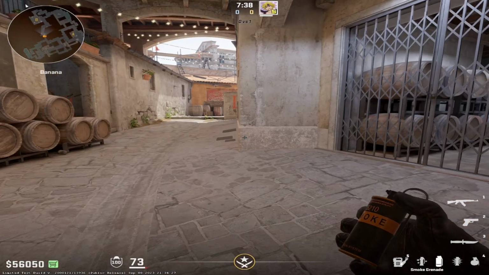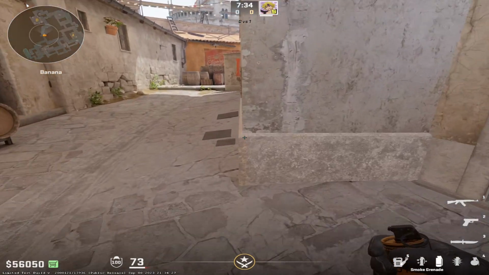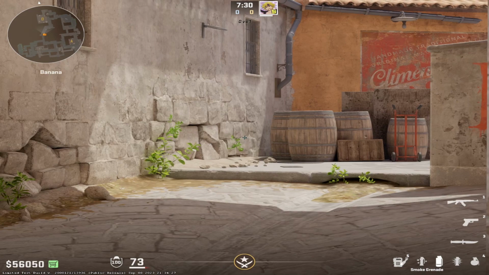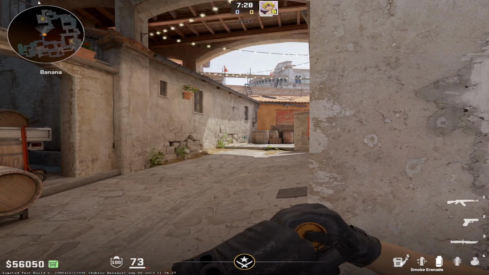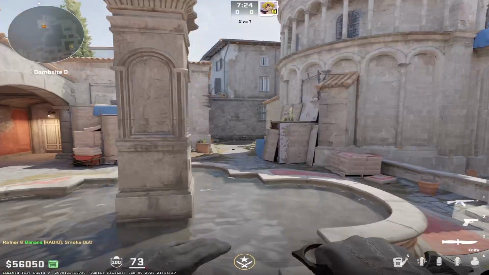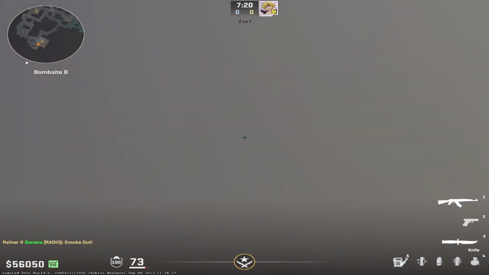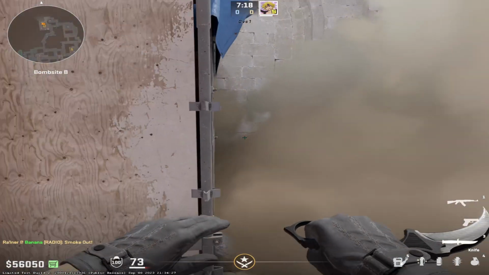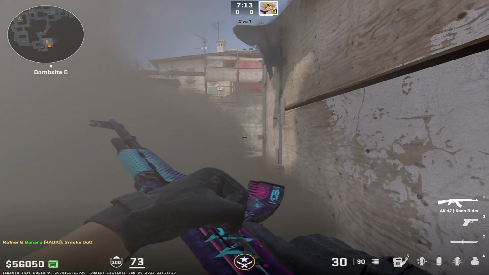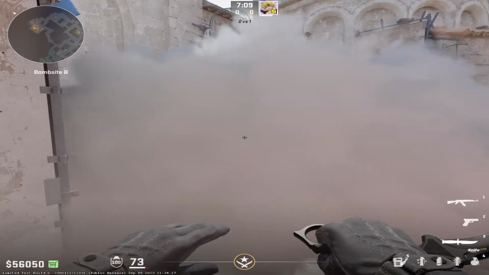Okay, so the first smoke I'm gonna show you that you can throw from Banana into Coffin is you go right here. You look at this little area right here in the plant, and you go to the right of it, and then you just normal jump through. Lands over here and blocks off the entirety of Coffin. And also, if they do try to go out here to the side, they can only see very little, so they're gonna have a very hard time going out here.